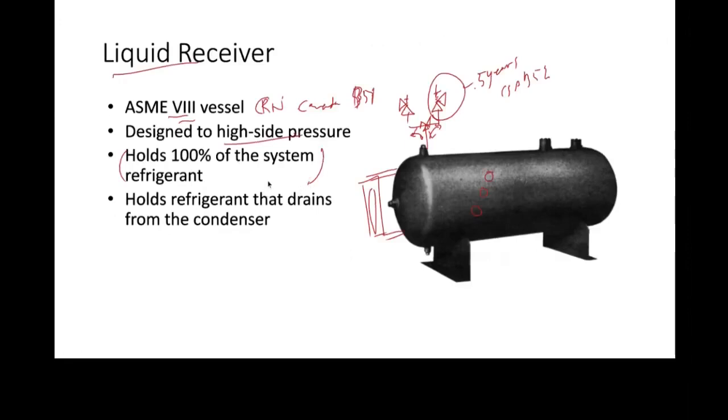The size of them, the capacity is such so that what we can do is pump the refrigerant from one part of the system, or pump out the system and store the refrigerant on site inside this thing, isolate it, and so that way we can expand the plant. And this is going on all the time. The plant gets a little bit bigger, they add another cooler or this or that, and so they have to add extra piping, they add another condenser, they add this, they add that. Always going on in the land of refrigeration. So we can pump the refrigerant into this thing without it being more than 80% full, according to CSA B52.